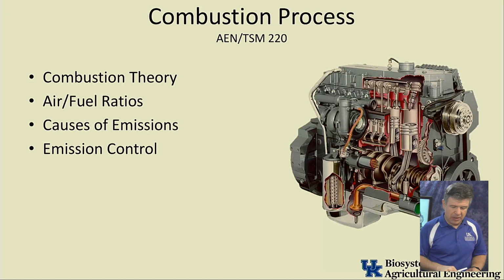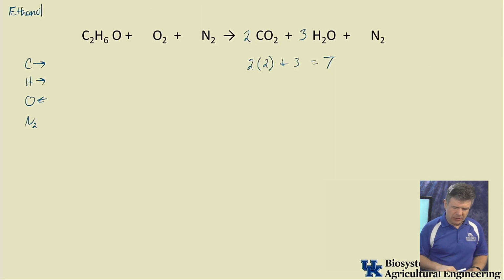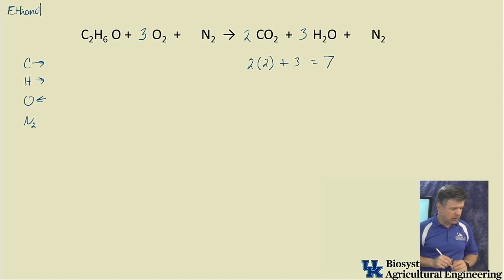I have 7 on the right, so how many oxygen molecules am I going to need on the left? Let's look at this oxygen molecule right here. How many do I need? I need 7 on the left, but keep in mind, I have 1 already in that fuel molecule. So I don't need as much air going into this because I've got some oxygen in the fuel. I need 7 total on the left-hand side, so this oxygen molecule has to provide 6 of them. Each one of those is 2, so I need 3 oxygen molecules on the left-hand side. So 3 O2s are going to give me that.